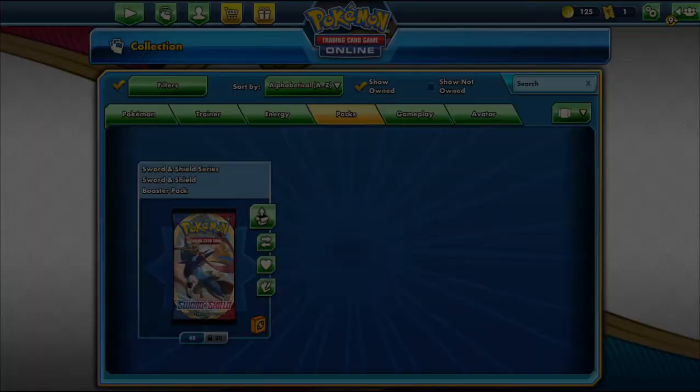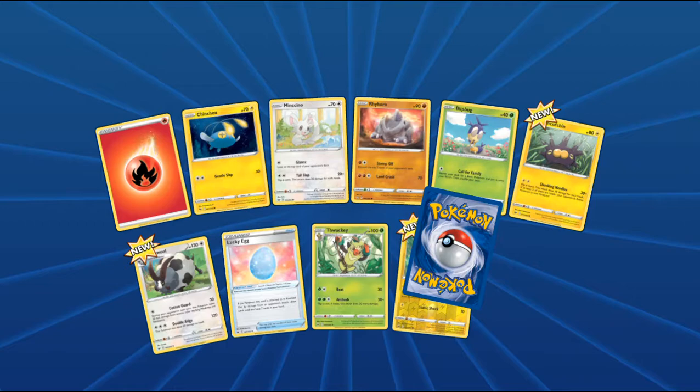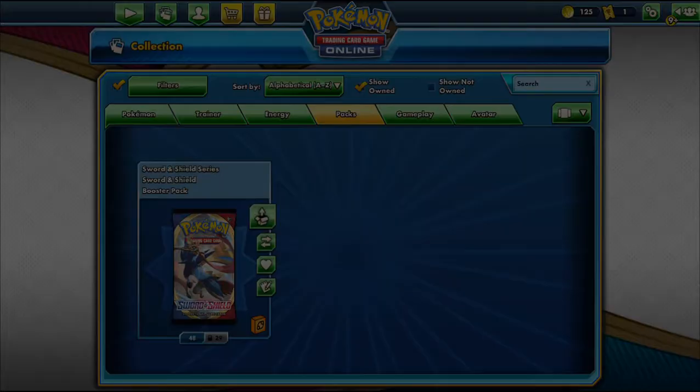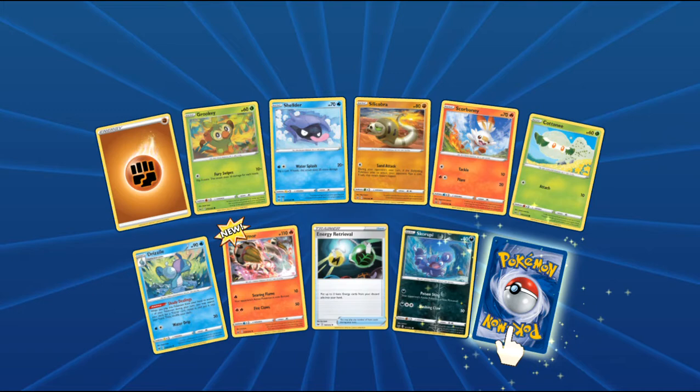Got Fire Energy, Tinshaw, Machino, Rhyhorn, Blipbug, Pincurchin, Stubwool, Lucky X, Wacky, versus a Yamper, Comet, and the rare is a Galarian Rapidash. I love Galarian Rapidash so much. Next up we have Fire Energy, Grookey, Sheldon, Silicobra, Scorbunny, Cottony, Wizzle, Heatmor, Energy Field versus a Scroopy, which is a Comet, and the rare is a Rhyperior Hollow.